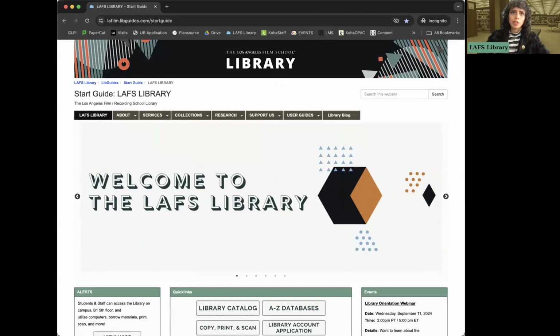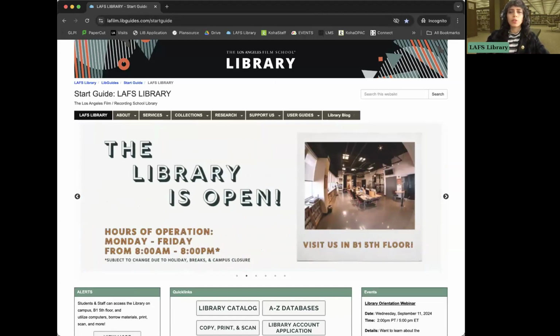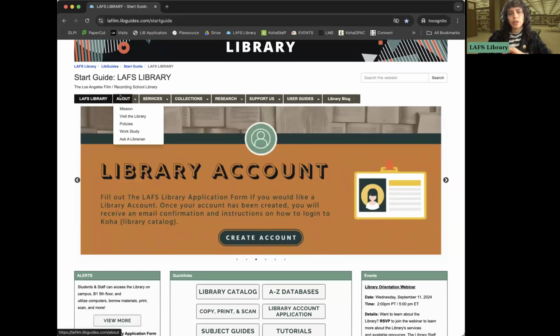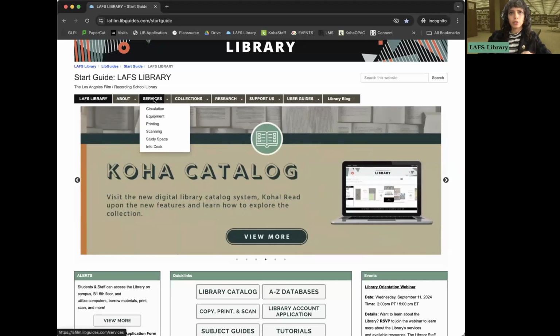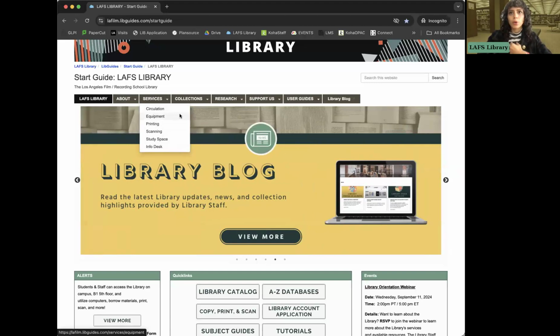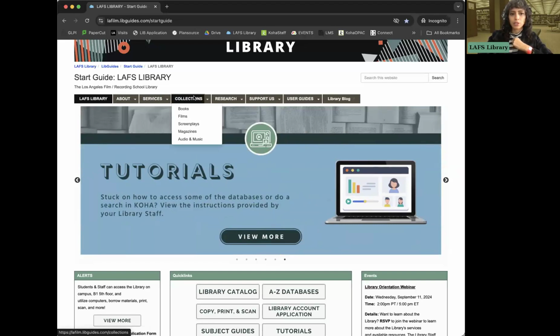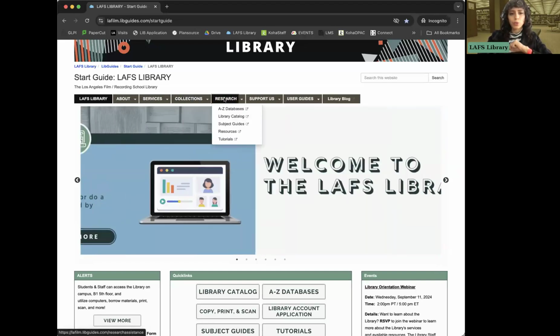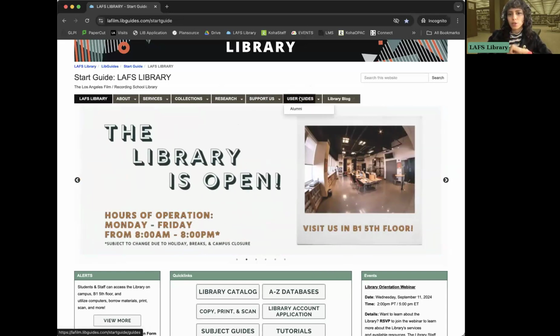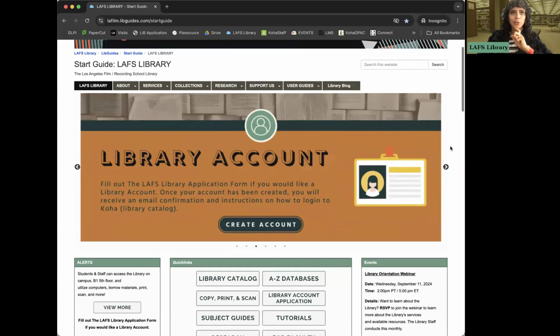So I'm going to go over some of the key aspects of the library site, starting with the library's homepage. At the top here, we have several tabs that lead to a different page or a guide altogether, along with submenus for each. I'll be going briefly through each section on about, services, and collections. Then Matt will be diving into research and ways to support us. And then I'll be finishing off right here with our user guides. And it's just giving you some announcements before we head out over here.